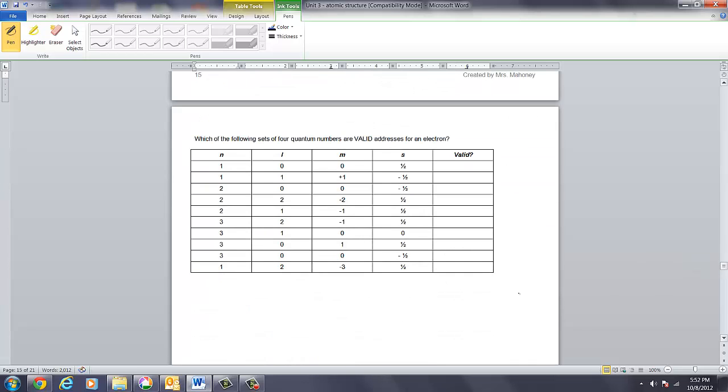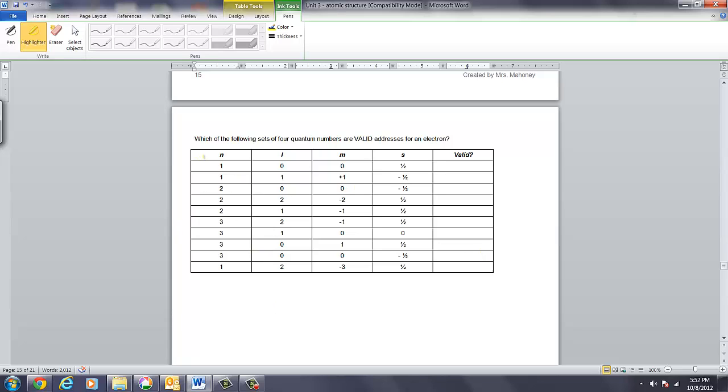Another way you could see kinds of questions on tests is: is it valid or not? So let's look at these to say, would this make sense? The easiest way I do it is to say, could I write this? So let's look at this first one.